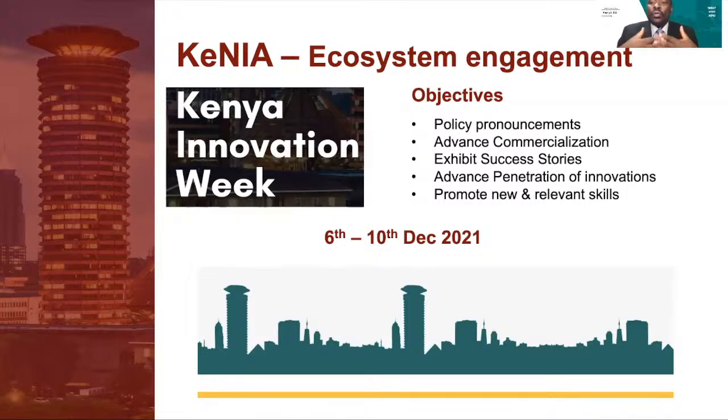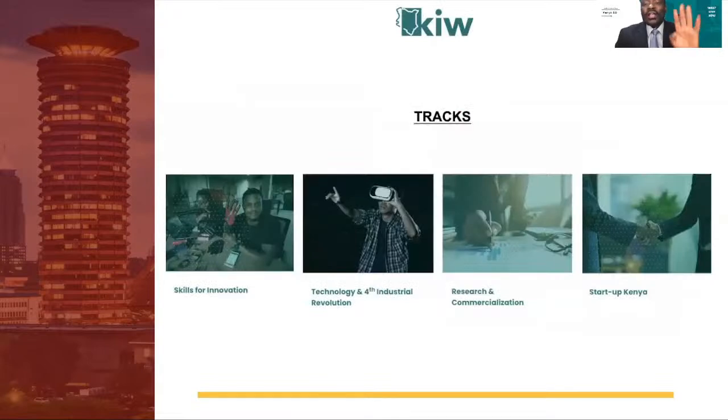And this is where we look to make pronouncements of national significance around policies, how we enhance commercialization. We want to exhibit some of the best success stories. We want to advance the penetration of innovation, and we want to promote new skills. We have 4 tracks that we'll be focusing on during this Innovation Week, one of them being skills for innovation. And this starts from competence-based curriculum all the way to innovation leadership. We'll also be looking at technology transfer and commercialization.